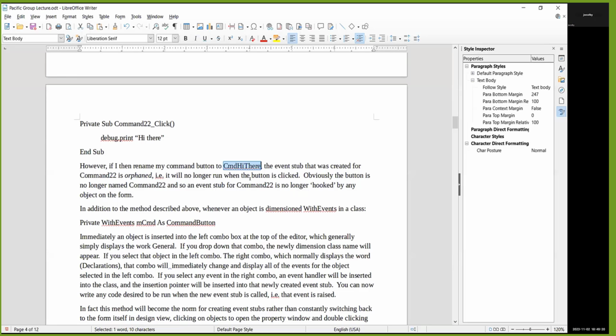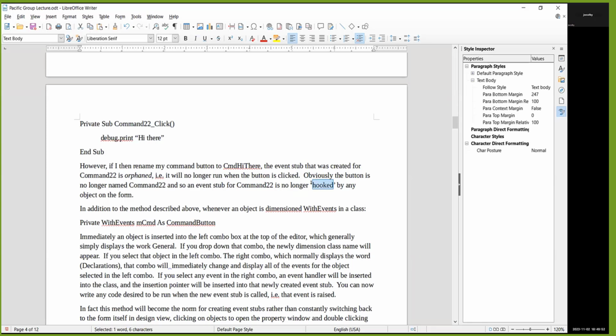And then you will now have a CommandHiThere event stub, which is just this thing without this thing. This is called an event stub if there's no code in it. Once there's code in it, it's no longer called an event stub. Anyway, obviously the button is no longer named Command22, and so an event stub for Command22 is no longer hooked by any object on the form.